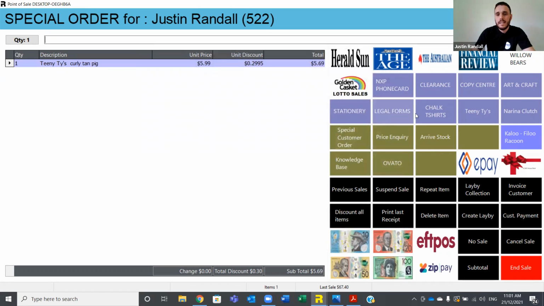And there's a couple of ways to add it. I've obviously got the item there, but you can simply do a stock inquiry, see all the information about that particular stock item, and then click on the order this item button and do it that way as well.